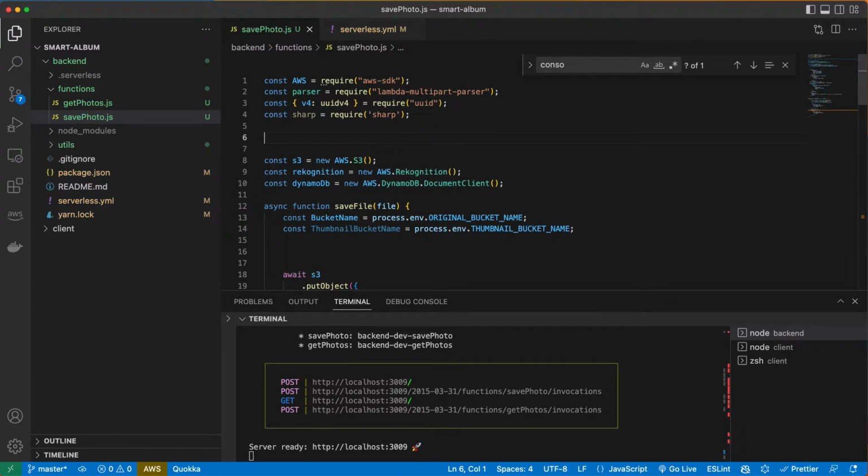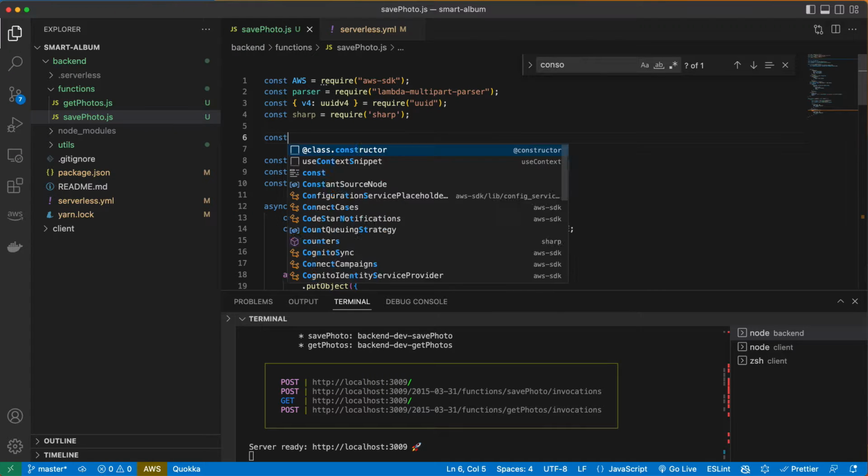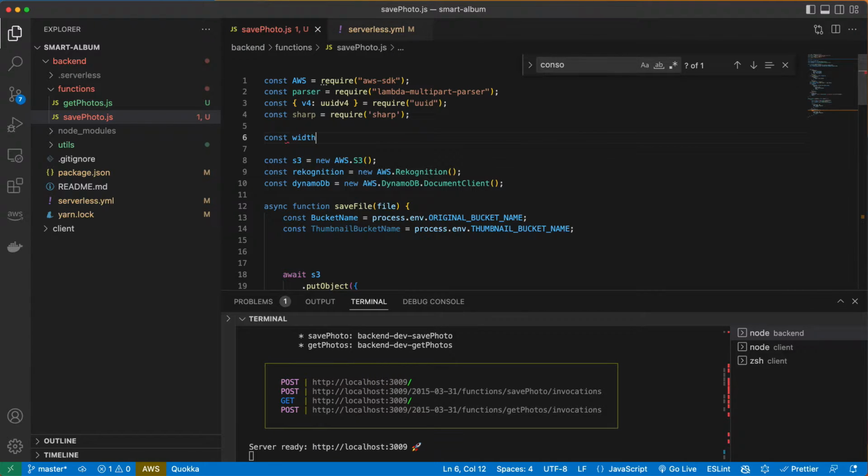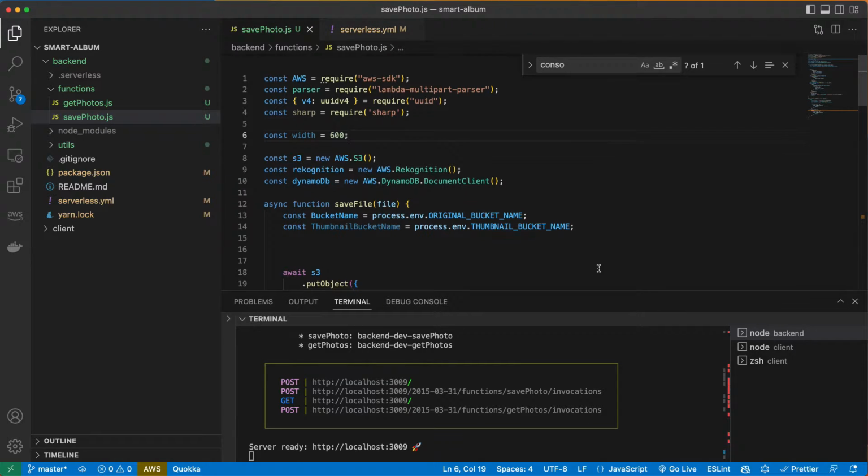We need to set the size. Let's create a constant width that will be equal to 600 pixels. I think that's more than enough. Now here we will create a thumbnail.